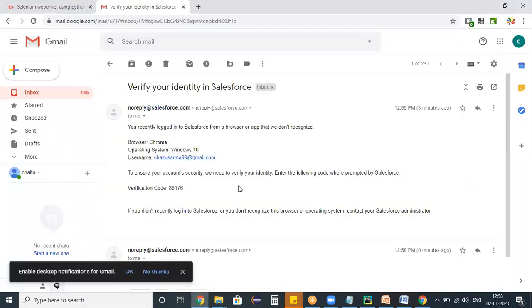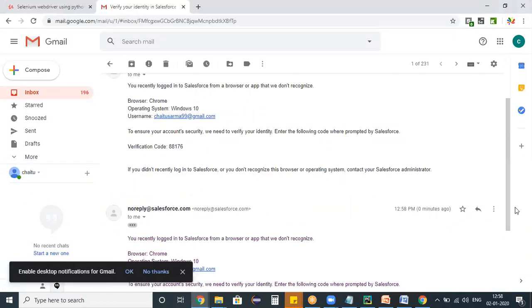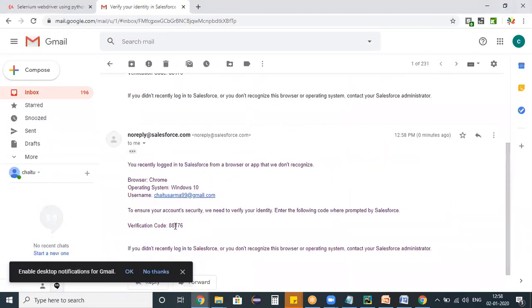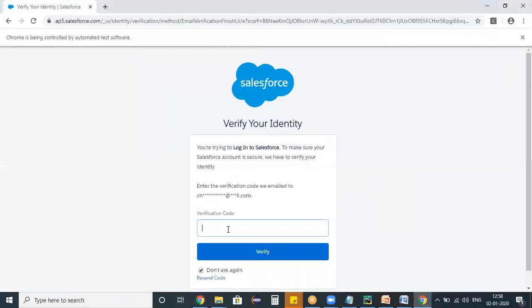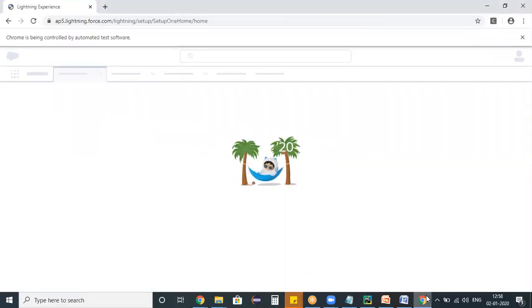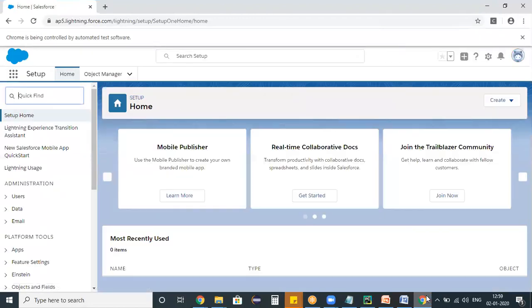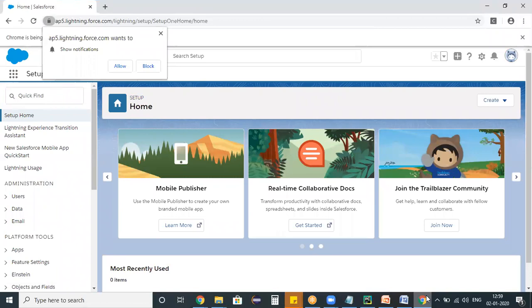Here I'm getting the verification code from the browser, and I will manually enter that verification code here. As we have given some time, which is 35 seconds, it will wait for that amount of time and then perform the further operations. See, it's executing, and then it will continue the execution, guys.